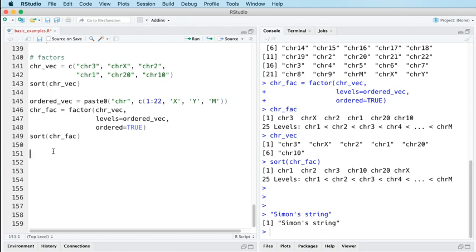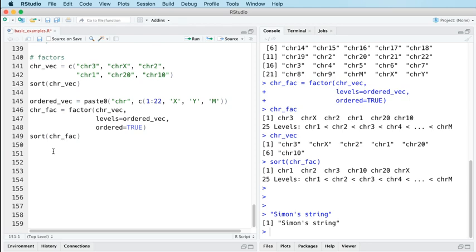A matrix has its contents and has a length as well, but a matrix also has a number of rows and a number of columns, which are defined by R as nrow and ncol. And this describes not just the contents of the matrix, but also the shape of the matrix.